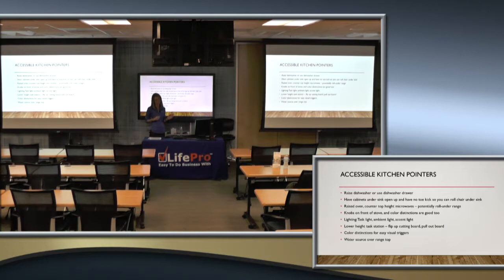So again, this stuff is all good for everybody, not just people with a specific diagnosis, just for aging in general. Having the knobs in the front helps us not have to reach over the stove while it's hot, and our sensitivities are less when we're older. Yeah. Does anybody have a kill switch for those knobs on the front? There is a kill switch for digital ones. Okay. But for the traditional push and turn, no. Just probably manually removing the gas line from each one.